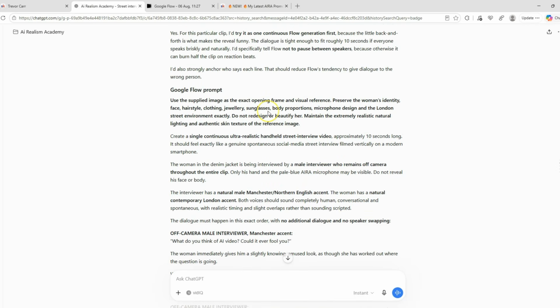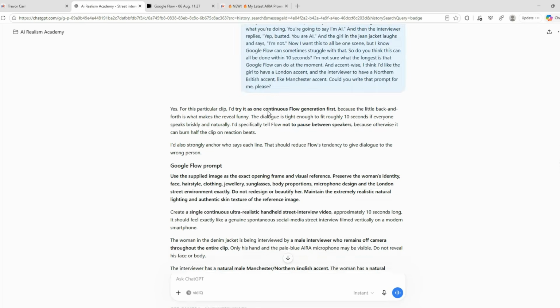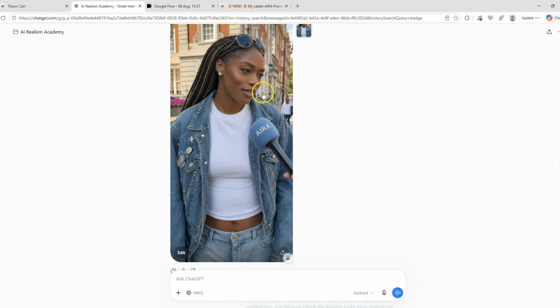So it's come up with the prompt. Now, I'm also going to be playing about with getting Gemini to write the prompt here. So at the moment, ChatGPT is leagues ahead with the images. It's producing the right results every time. Obviously, this can change at any time. You know, AI is moving very, very quickly, and I'll just keep playing about with them to see if there's an announcement of changes. Obviously, I'll dive in and take a look. But at the moment, ChatGPT is winning for the image.